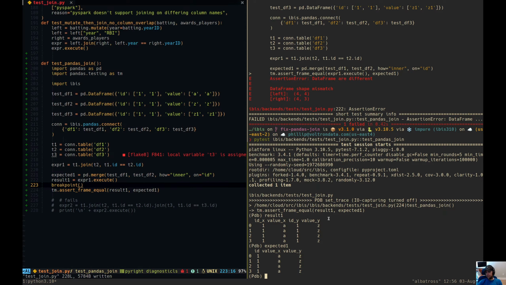So we've got different ID columns coming into the result, and that's because Ibis is fairly conservative about what it considers safe to deduplicate.